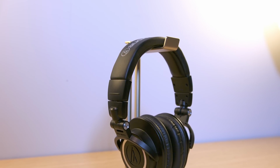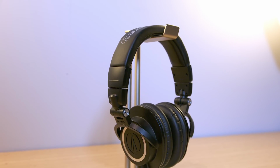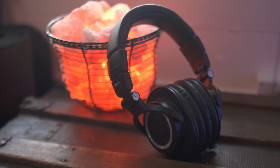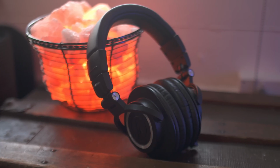Next up, we've got the Audio-Technica ATH M50X. These didn't come out this year, but at the end of 2015, they still rank in my top 3. The M50s really need no introduction, but if you haven't heard of them, they should definitely be on your radar if you're looking for some quality headphones.